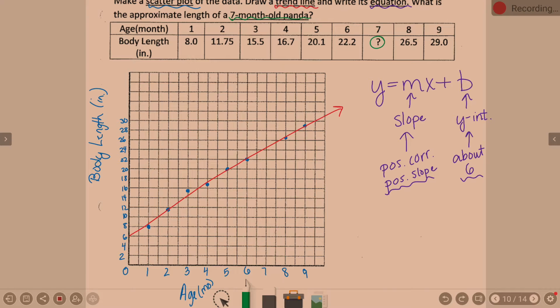I say 23. Okay. Here's the deal. I'm going to follow 7 up here. Mine appears to be right there-ish. Yeah, in between 24 and 25, right? So for me, I would say this is approximately 24.5. That's not exact, is it? Okay. And again, it's going to depend on your paper, right? And I don't know that you have any of that to do in homework, but I wanted to mention it.